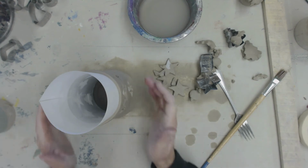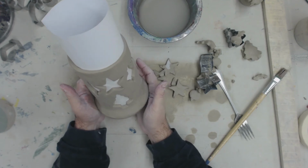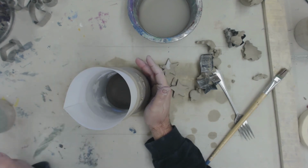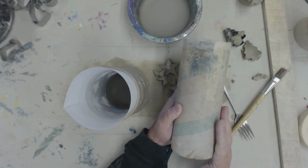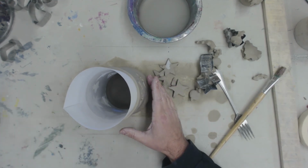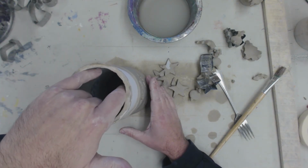Okay, so I've got that out and I'm done. Basically, what I would do now is I would just maybe wrap it very, very lightly in a bag. Depends, you know, if it's the weekend, maybe wrap it a little bit more. But this tube has got to be removed from this altogether before you're done. The paper itself, I wouldn't worry about. I would just leave that in. And that way, if we ever need to reinsert the tube, if it has not shrunken up too much, we'll be able to do that.